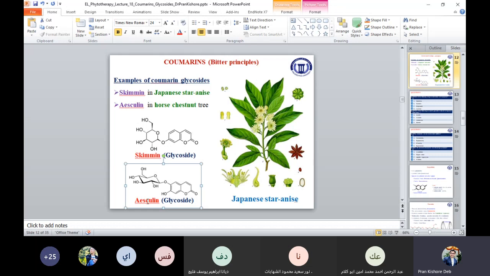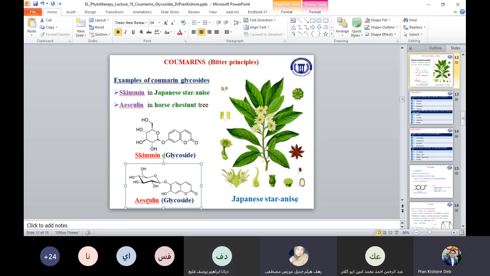So before I continue, can I ask you to tell me a few of the important keywords that you have studied about coumarin? Then I'll ask you certain questions in the next slide. It has a sweet smell but bitter taste. Very good. It should not be consumed because it has liver toxicity. It should not be consumed in the diet, shouldn't be used as a flavoring agent, as a food additive. Should not be added as a food additive.